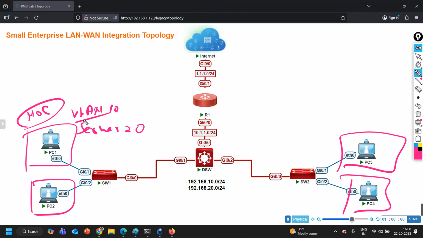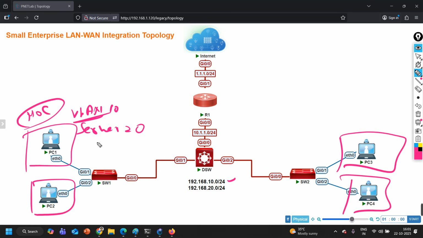So I need two different subnets here. I am using two different subnets, 192.168.10.0 and 192.168.20.0. Maybe I will assign 10.0 to the NOC subnet, NOC VLAN, and 20.0 to servers, for all the applications.